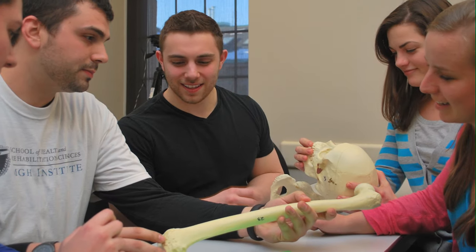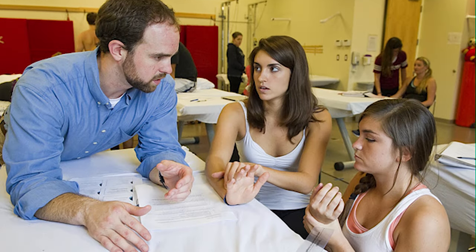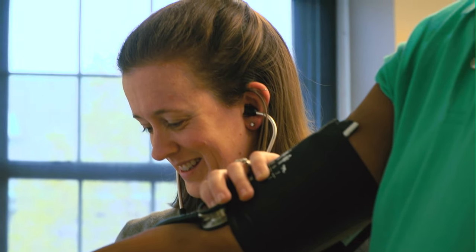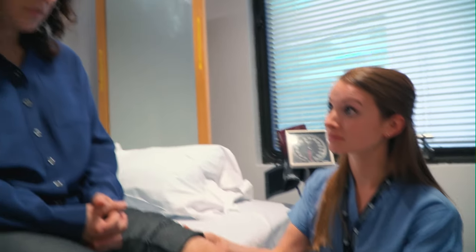IHP students are exceptionally well prepared, in part and largely because of this ongoing interrelationship between the academic environment and the clinical environment, as well as the philosophical approach to learning, which is self-directed. The structure of the curriculum and the experiences we provide will prepare you to be an active and lifelong learner who embraces collaborative and patient-centered care, to be ready to function as part of an interprofessional team, to manage information, think critically, and solve problems as is done in today's patient care settings, and to adapt to change and lead practice in our evolving healthcare climate.